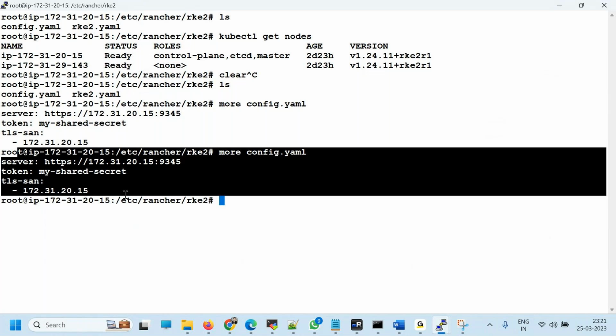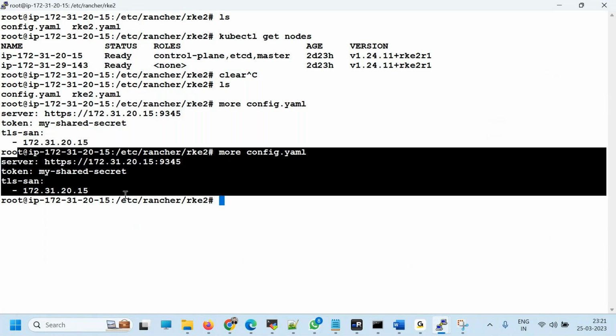We need to add the next server. We need to launch the next server. Right. If the next node is also a server node, then we need to add the TLS SANs and the IP address below.